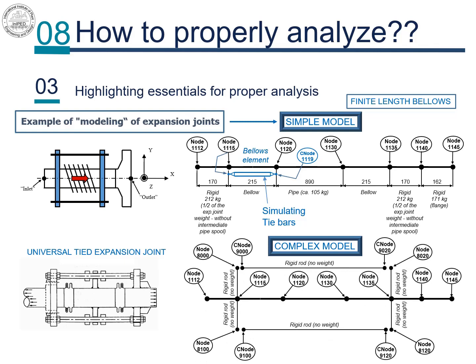Complex models of expansion joints are much more difficult to build than simple models, but have multiple benefits, primarily as they paint a realistic picture, which is very useful when dealing with expansion joint manufacturers and performing techno-economical optimizations. In complex models, tie bars are modeled to extend as weightless rigid elements at ambient temperature, and nodes and C nodes are tied together like pin joints, as they actually are in reality. Bellows elements and pipe spool elements can then be at pipe operating temperature.